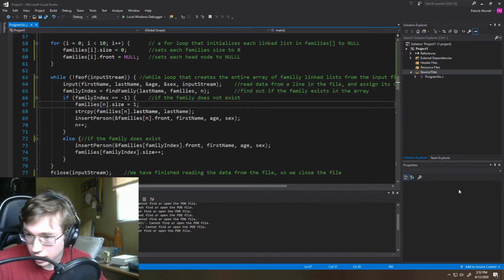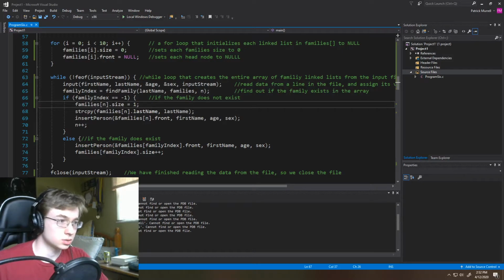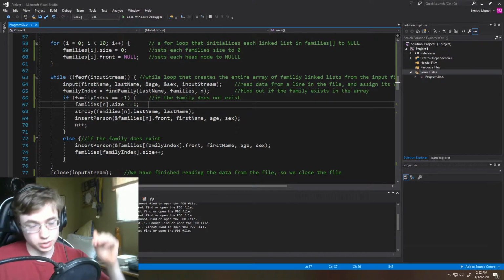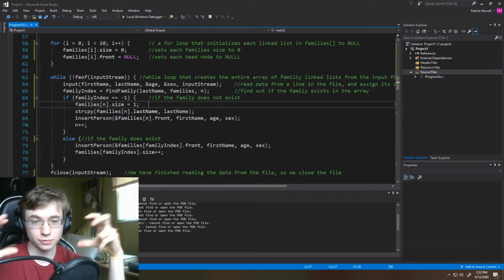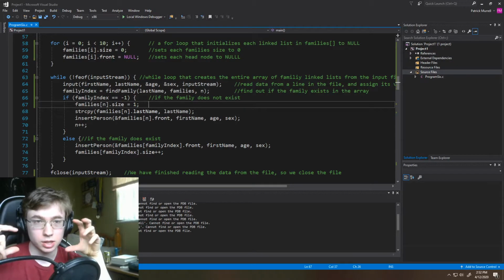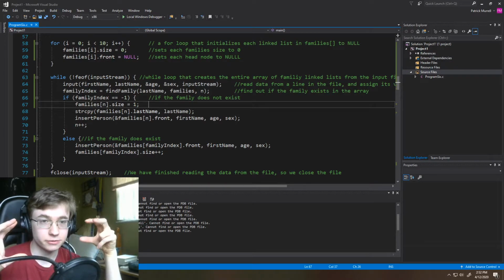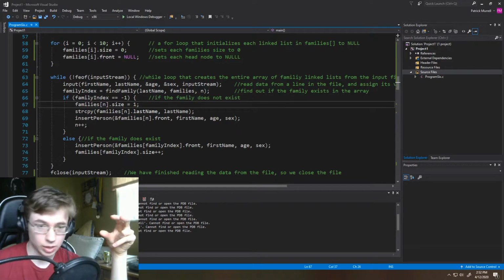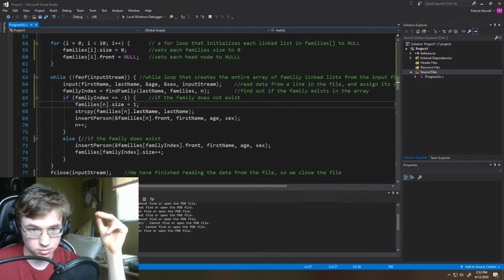If it reads a file, why do you need to check if it exists? So there's two things that can happen. We read the file and we find a person, and if the person's family linked list already exists, then we can just add it to that linked list.